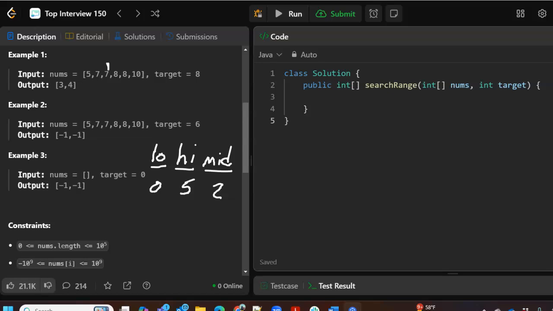I think I said that the target is less than what we're looking at. The target is not less than what we're looking at. So we got to toss out the left half of the search space here. And the way that we do that is by setting low to mid plus 1. And that is 3. And we recompute mid. 3 plus 5 divided by 2 is 4.